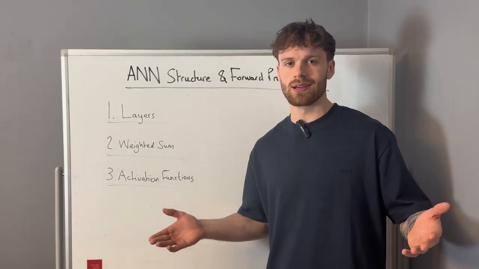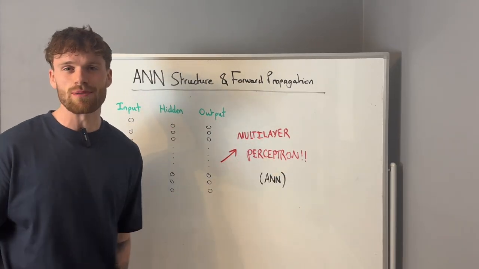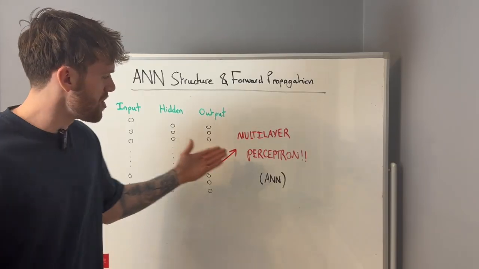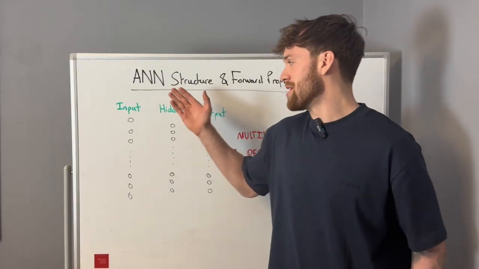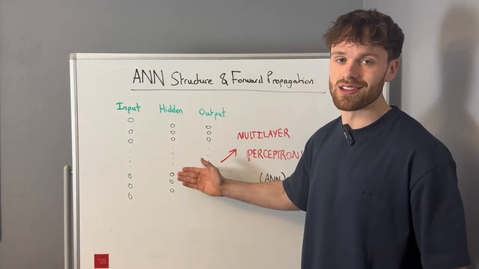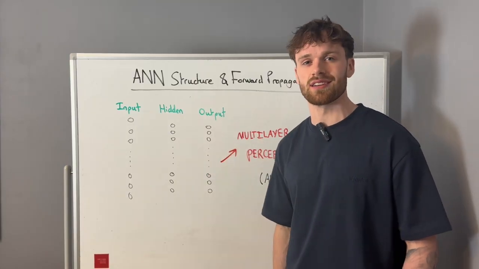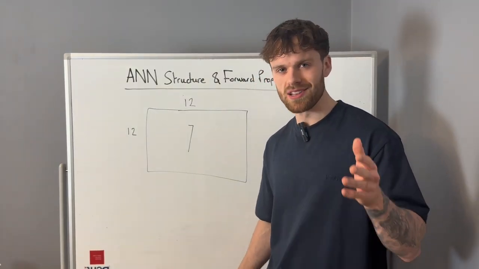So let's get building. This network's government name is the multi-layer perceptron, which sounds like something from Transformers, so we'll just call it an ANN. This network has 3 layers. The information comes in the input layer, it's processed by the hidden layer, and the output layer makes a guess on the correct answer. We will be training this model to be a hand-drawn number interpreter.